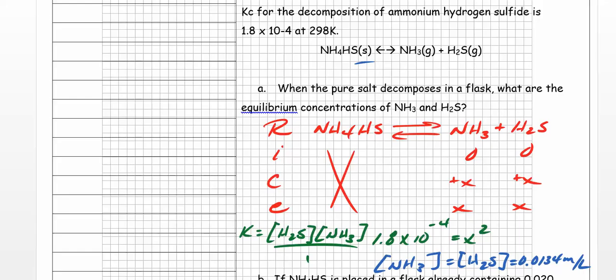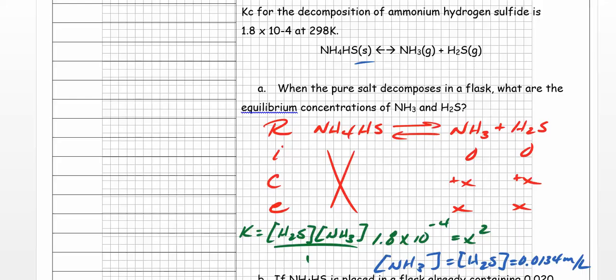So the NH4HS is going to decompose into a gas, right, or into gases. Not very much gas, because the K value is very small, but there's going to be some decomposition, so even a little X is going to add to the zeros, right? So the equilibrium line then is going to read simply 0 plus X is X, 0 plus X is X, and now we can plug into an equilibrium expression.